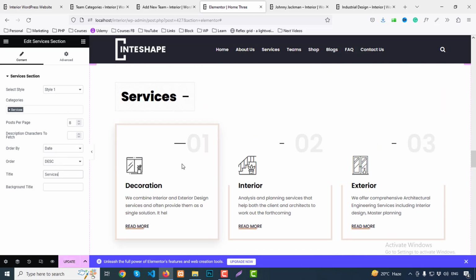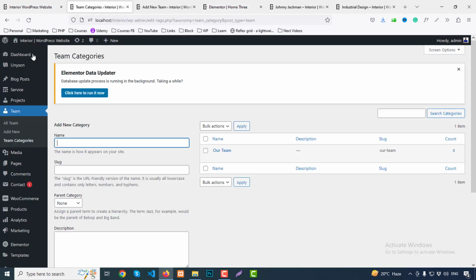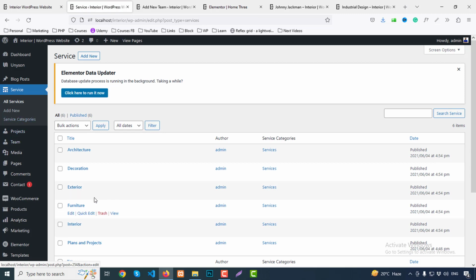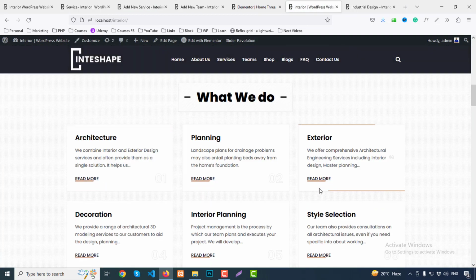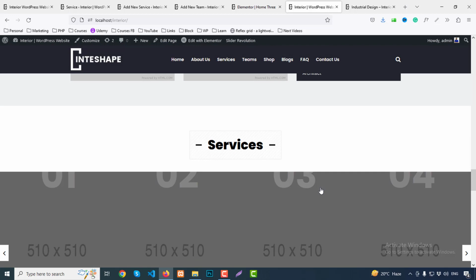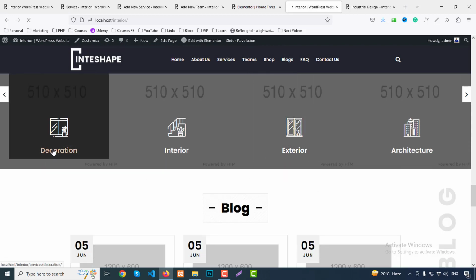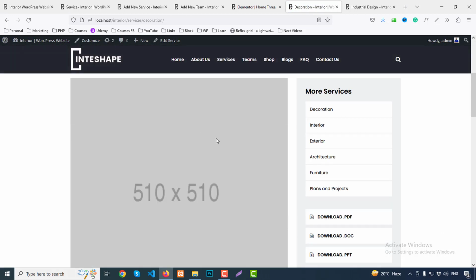So where do services come from? If you go to our dashboard and this service page, as before, here we can add a new service from here. If you check about our services, why is our services, this part. Yes, service image, just more services.